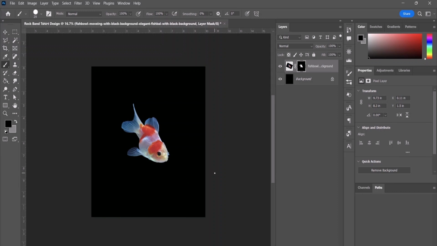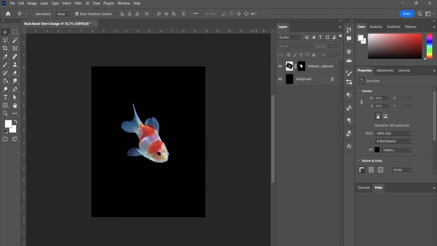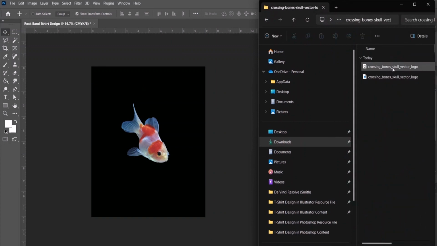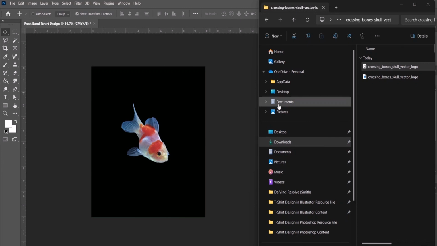So for that, what I need to do is I need to come somewhere here. Okay, I'll just select this one, select outside and come here. As you guys can see, I do have this layer and I do have a mask. What I want to do is I just want to copy this thing over here. Okay, so it's just opening in Illustrator, which I don't want.